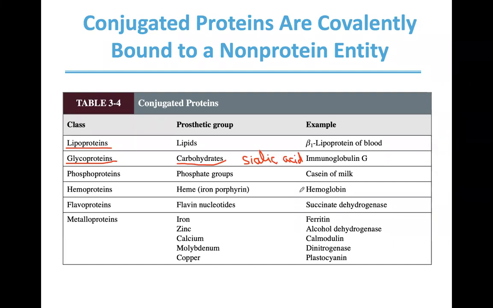So there are a lot of approaches now where a drug is conjugated to an antibody which targets sialic acid, because cancer cells overexpress sialic acid. When I say overexpress, that means they produce them in larger quantities than other cells. And if you attach your drug to an antibody that recognizes sialic acid, then the drug will be delivered specifically to these cancer cells. And that's an ongoing area of research.